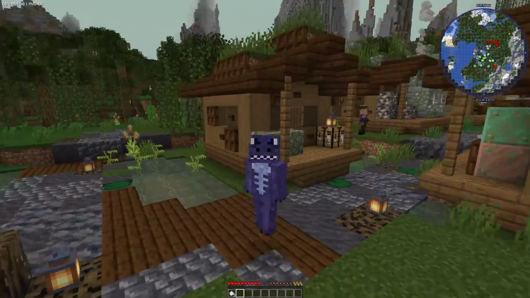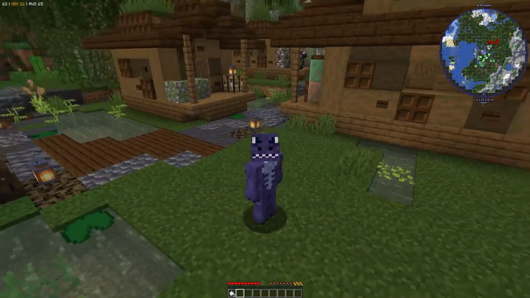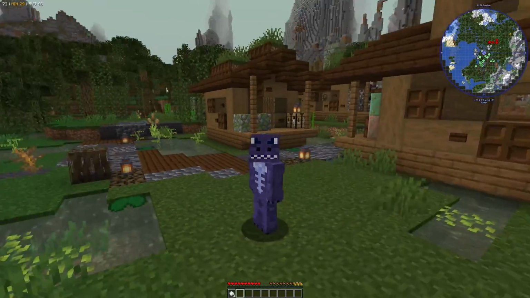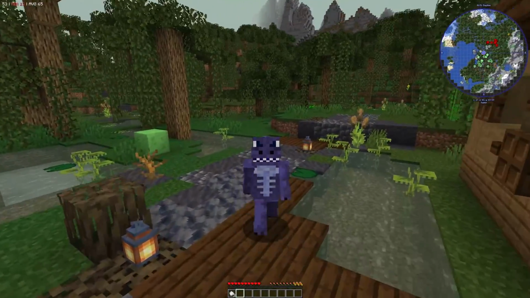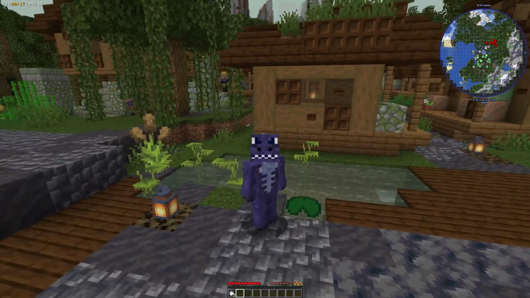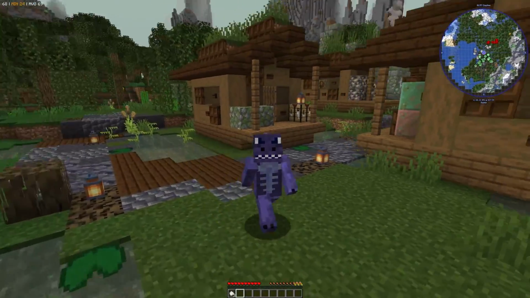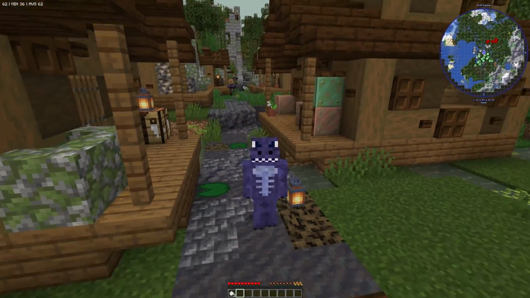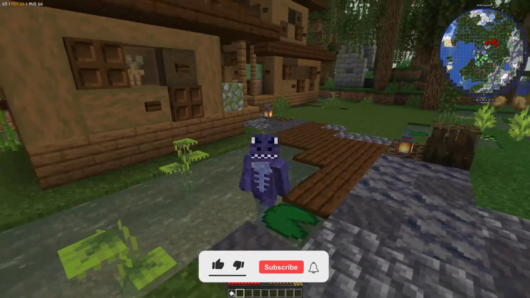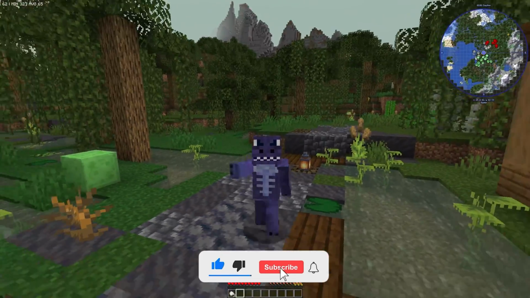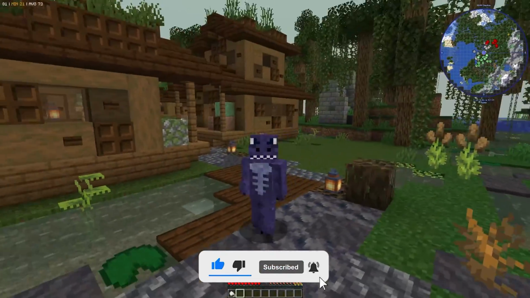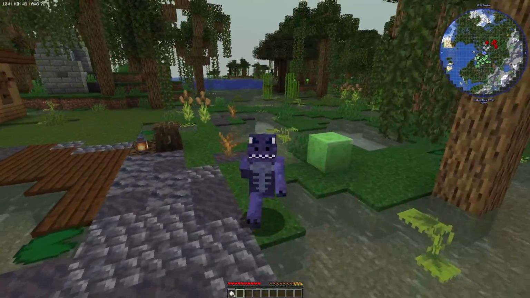And before I go, guys, I have to tell you that I found out that this runs much better in full screen. Also, I noticed that I had VSync on, so I went ahead and turned that off and I increased my FPS. And now the game is actually playable even while I'm recording. So yeah, most of you, if you want to stream this game and stuff, you shouldn't have any issues, or if you want to record it. So yeah, I went ahead and fixed that. All I had to do was turn off VSync, increase my FPS, and I put it on full screen, and the game is running much, much better.